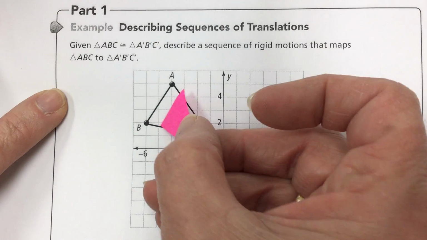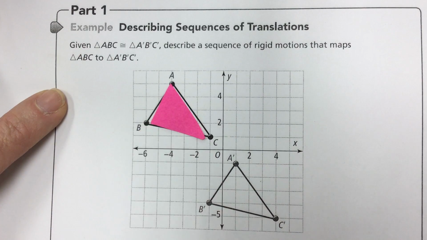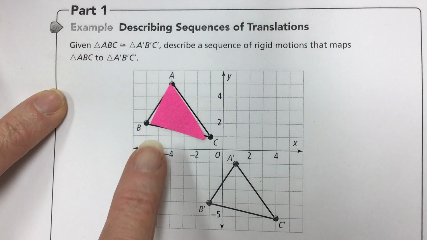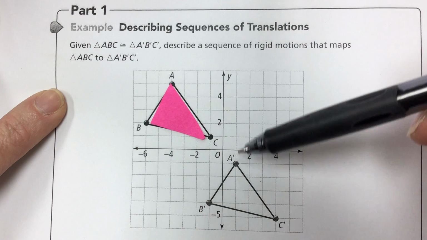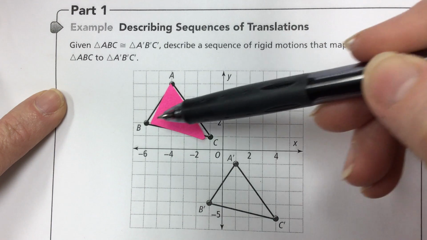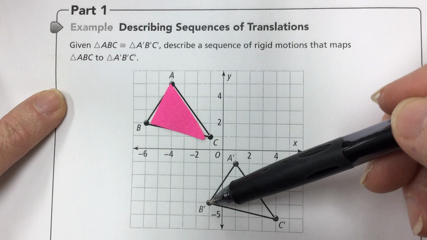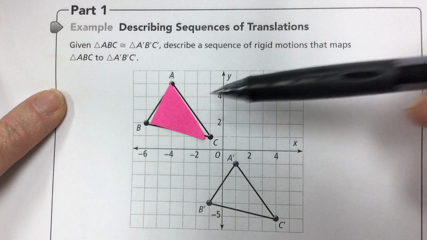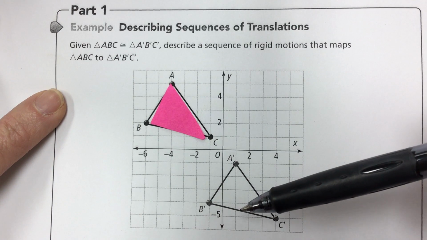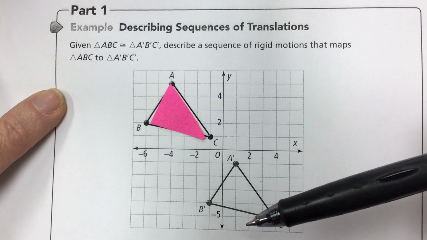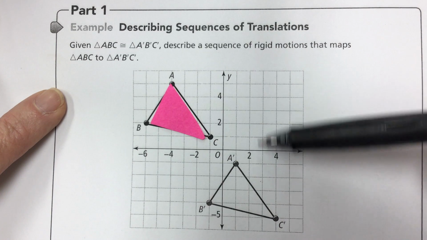So let's just take a look. I'm going to place my little triangle over ABC. I can see here that A is at the top and A is still at the top here. B is still to the left of A. B prime is still to the left of A, bottom left of A. Okay? So if you notice, these triangles are still in the same direction. So it looks to me like it was just translated. Maybe we could say to the right so many units and down.